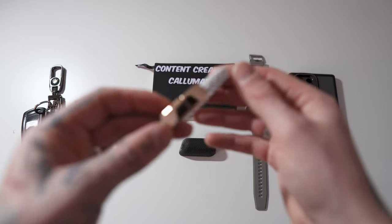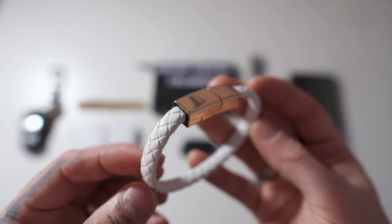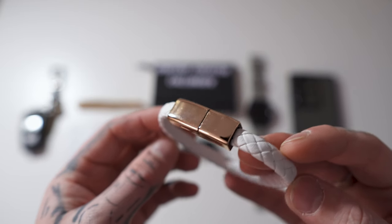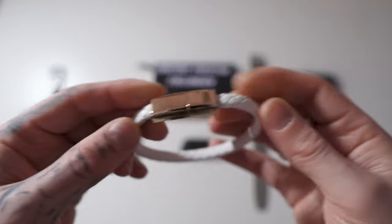Next up is something cool I found on TikTok — they actually sent me this to review. This is a kind of beautiful, aesthetically pleasing wristband. It's got a nice white fake-leather feel in a crosshatch style with a chrome-gold colorway. It's actually a USB-C to USB cable, so whenever I'm on the go and I need a charger or something to plug into a laptop, I've got it around my wrist. It looks stylish and has multiple purposes — definitely a must-have.